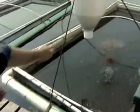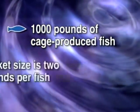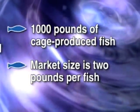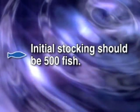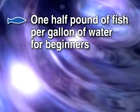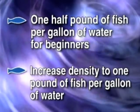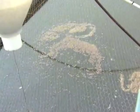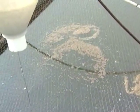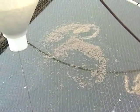Proper feeding rates and stocking rates are critical in cages. So if you want to have 1,000 pounds of fish produced in a cage and the final market size is 2 pounds per fish, then you should stock 500 fish at the initial stocking. A good rule of thumb for stocking density is a half pound of fish per gallon of water for beginners; as experience is gained, you can increase density up to a pound of fish per gallon, depending on the species. A good feed conversion rate will be around 1.5 or less, so a lot of feed will be entering the cage. This will impact water quality, so properly managing that feed and not overfeeding is critical.